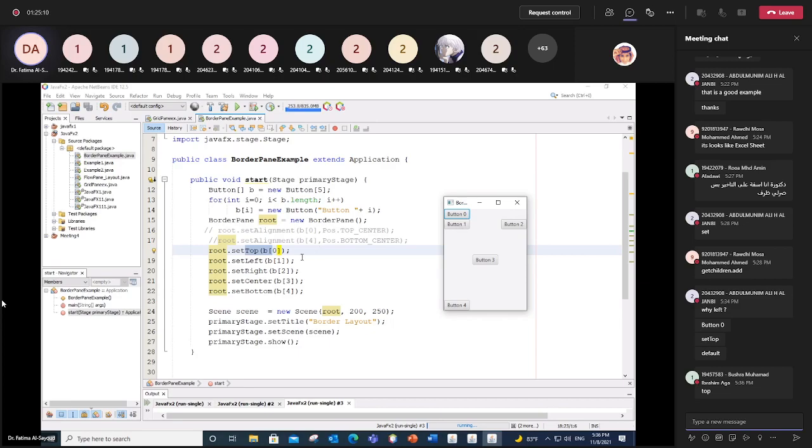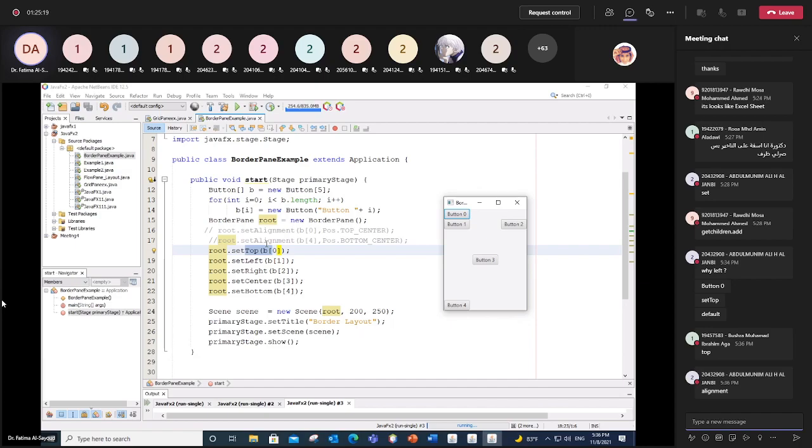If I would like to change it, I can say element for bottom ones, then position dot left center, for example, or left bottom.